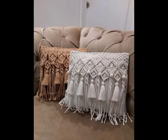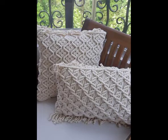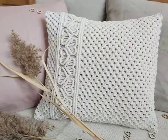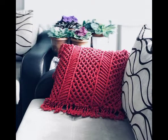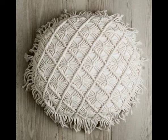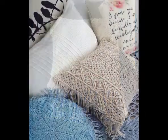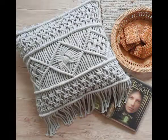You can make them in any specific custom size you want for your pillow cover. You can give them a try by making them with cotton cord — these designs are mostly made with hard cotton cord, so you can make them very easily at home if you know macrame work. If you don't know macrame work and want to try them, you can also purchase them from different websites like Etsy or Amazon, where many macrame sellers are providing their products.